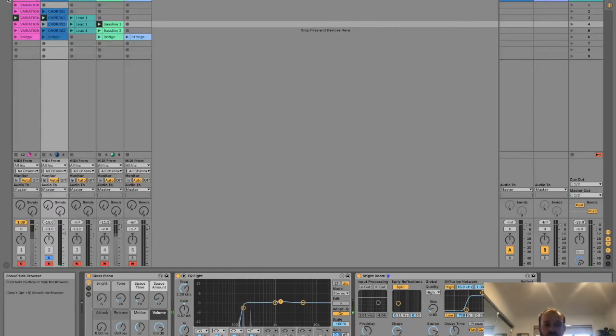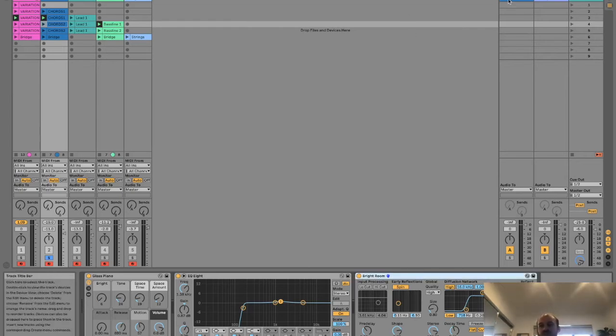Now, one thing to note with effects as well, and this goes back to the sends and returns, there are two ways of doing this. Now, with the reverb, I find if you drag lots of different kinds of reverbs to different elements, it starts sounding a bit strange because you've got different environments and you're sending signals to different reverbs that sound like they would be in different places. Now, one way to challenge this and to get around it is by using the sends and returns.